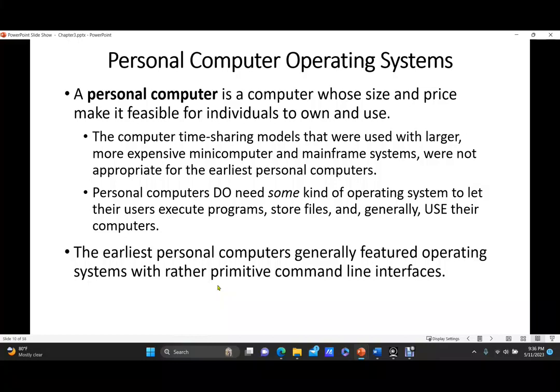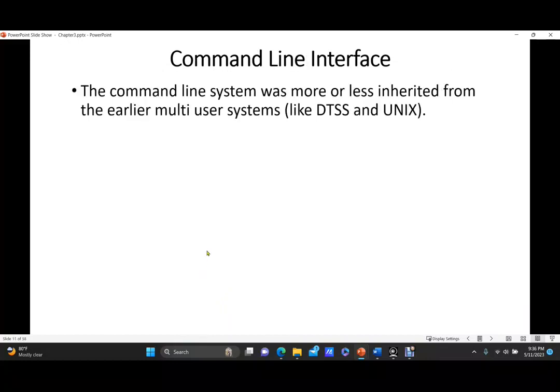The earliest of the personal computers used rather primitive command line interfaces. A command line system was more or less inherited from the earlier multi-user systems, adapted from them, systems like DTSS and Unix.